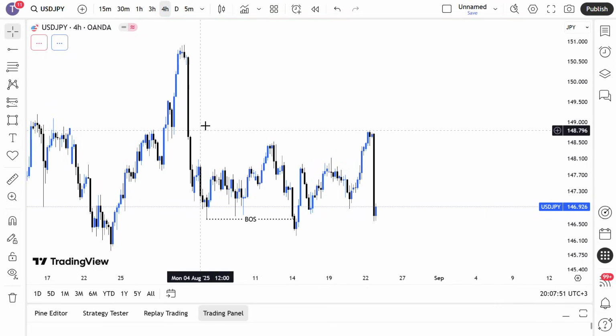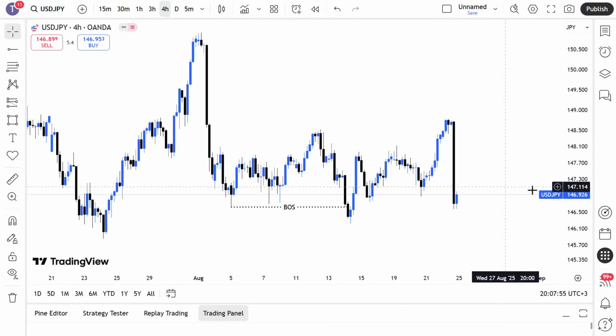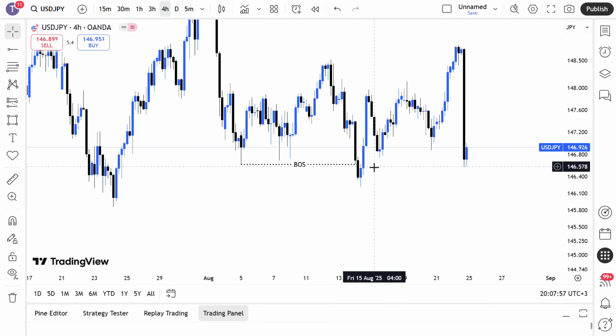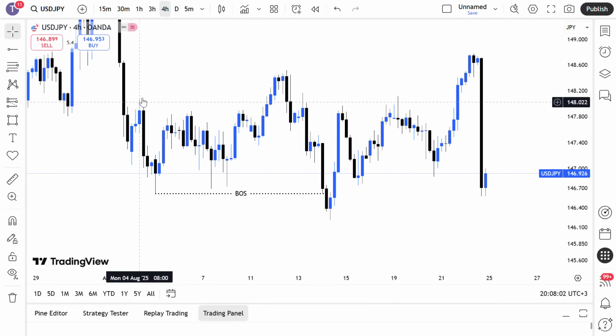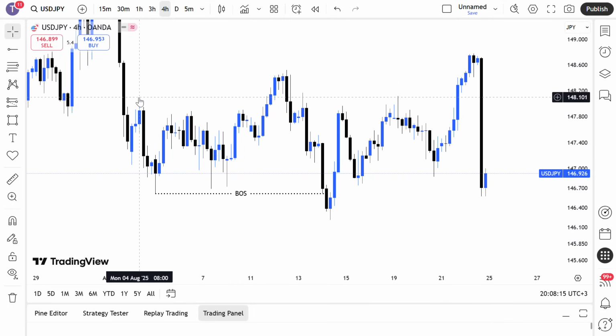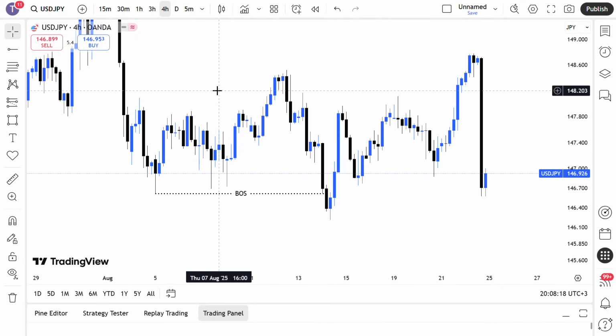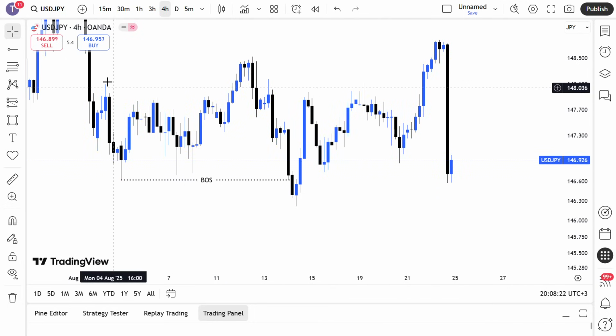I have an update on USDJPY. Let me just analyze it from the 4 hour time frame. On the 4 hour time frame, we had this pullback. This is a very good pullback, and then we have the break to the downside. But price later came back, had a very good pullback, and then went back down to break structure after sweeping these highs' liquidity. And this is a valid break of structure because there is a sweep of liquidity.